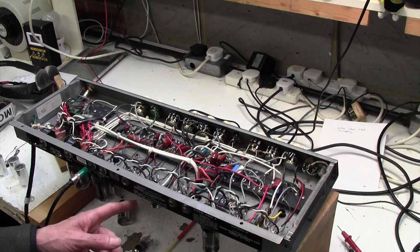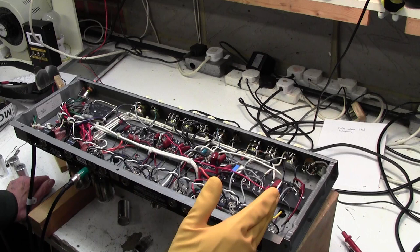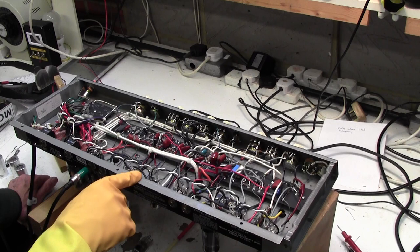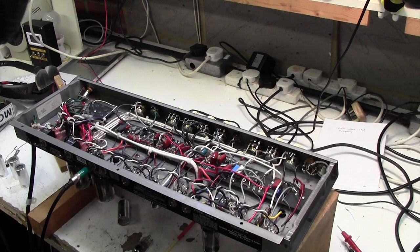Okay, so pulling the phase splitter cures it, but anything before the phase splitter, assuming that's the phase splitter, not even totally sure about that. It has to be. Second one in. So it seems to be coming from the phase splitter, but again that makes no sense because these tone controls affect it.